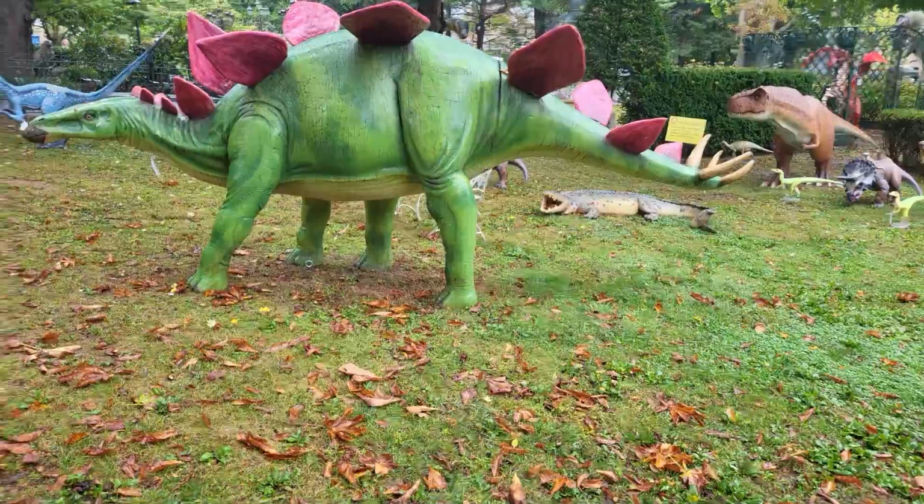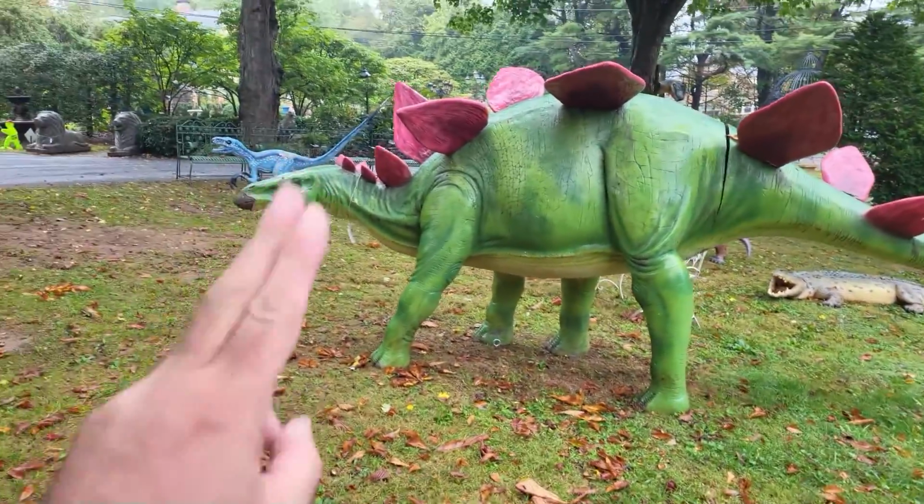Again, if you just want to come here and walk around, it's free to do so. The only thing you have to pay is to go to the Vampire Museum. For all this stuff, you can just come here and walk around and check it out. It's easy to spend like an hour inside, and we'll see how long it takes me on the outside. But pretty unique. All right, so getting a little bit more quirky.